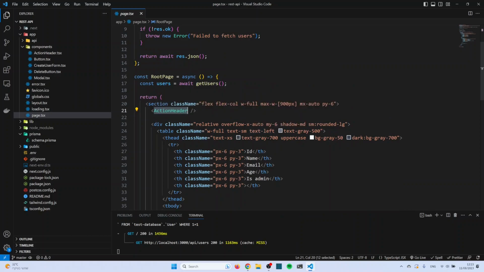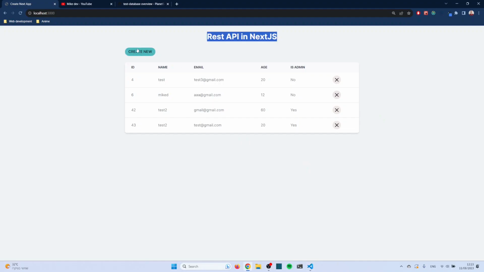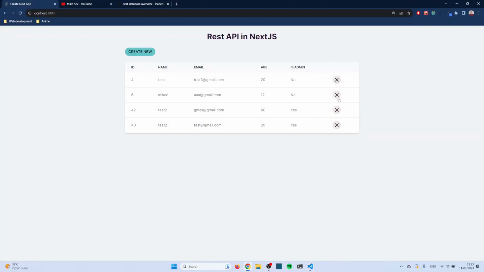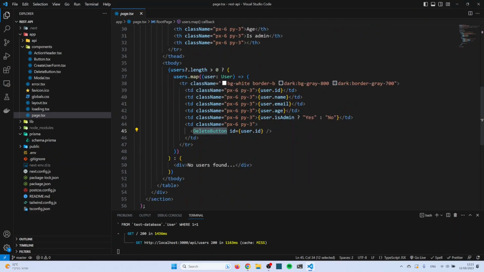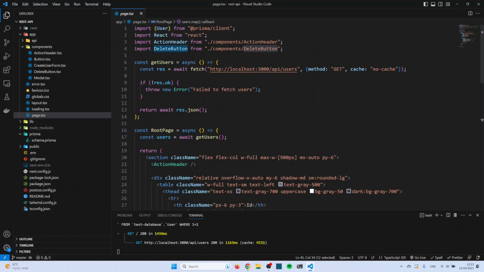You can already guess that action header is probably going to be a client component. Why? Because we have this button that is interactable, as well as this delete button. You probably can guess that this delete button is going to be a client component. It's not that hard to guess it. So yeah, this is basically the home page for the users.